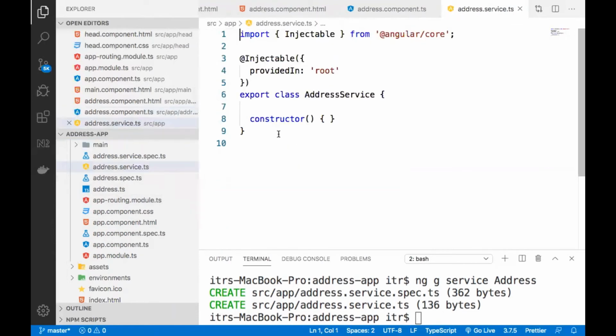Here we can see address service is decorated with Injectable. Anything annotated or decorated with Injectable can be injected in other components. I'm going to inject this particular service in our address component.